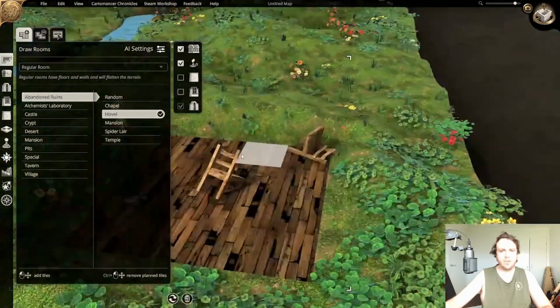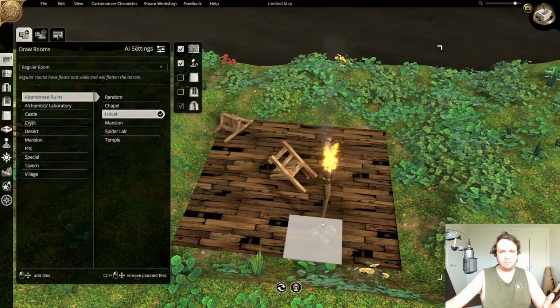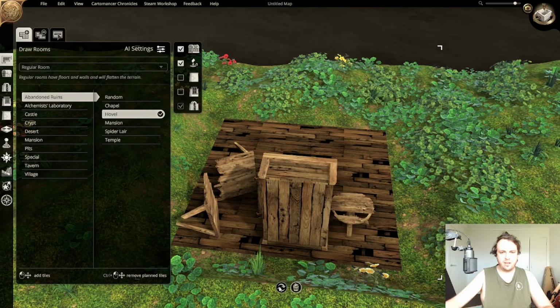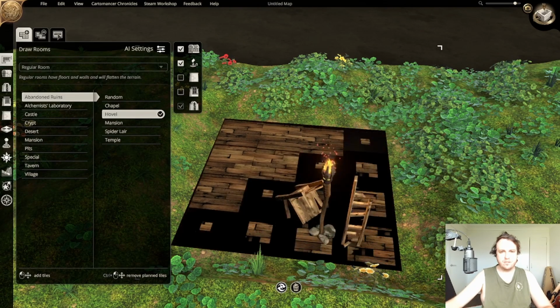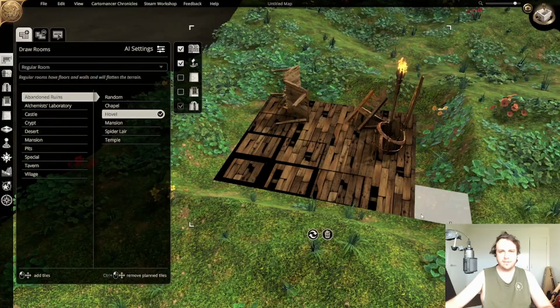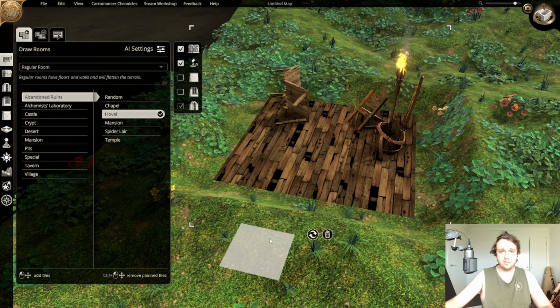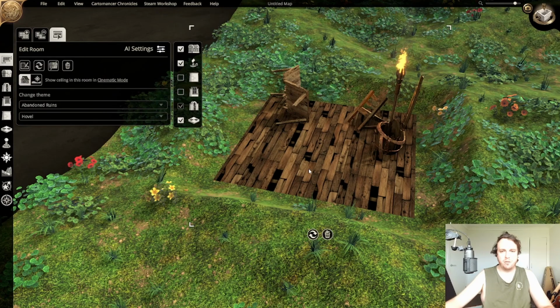Okay, so that's a little bit more aligned to the vision I had in my head. And you can rotate the rooms around. So this is actually a pretty neat little example. I like this. This is good. Look, it's a little out of place, but come on, it's tabletop. We kind of have to use theater of the mind here.